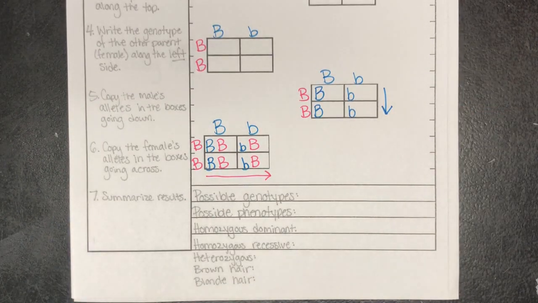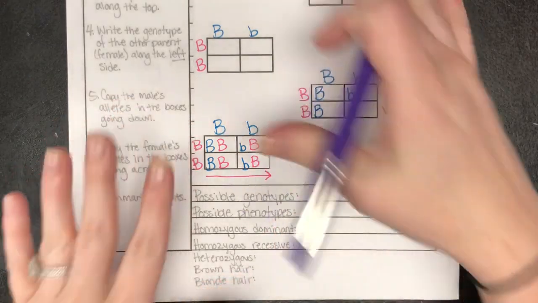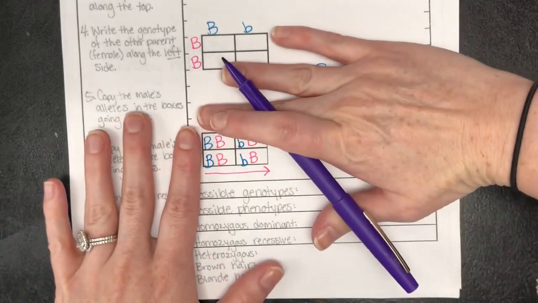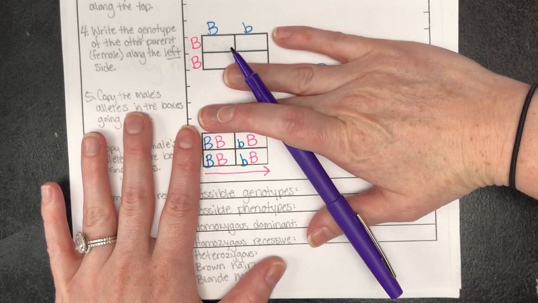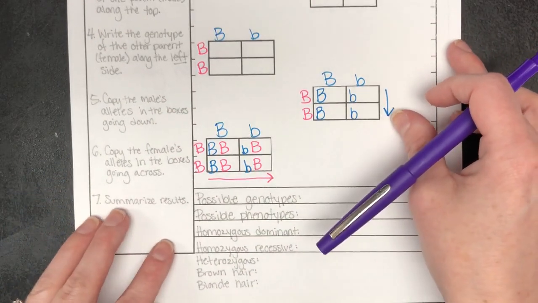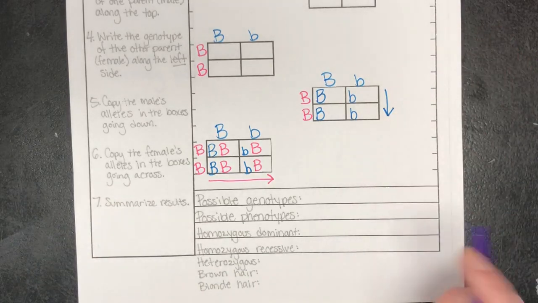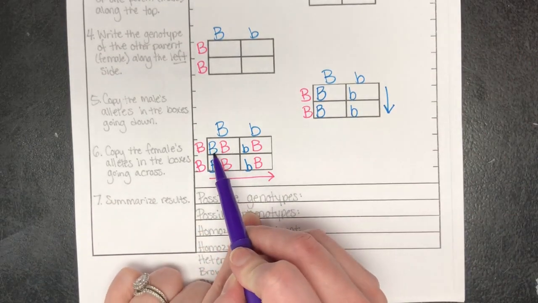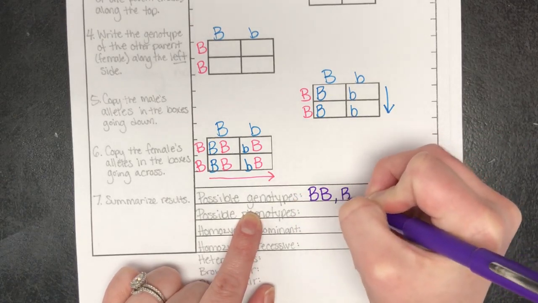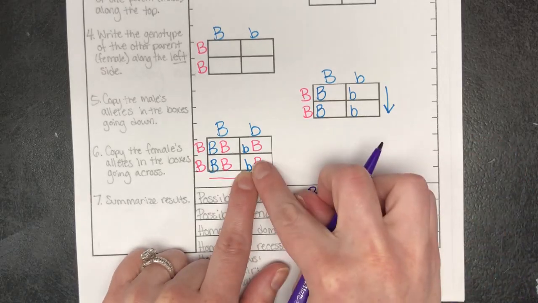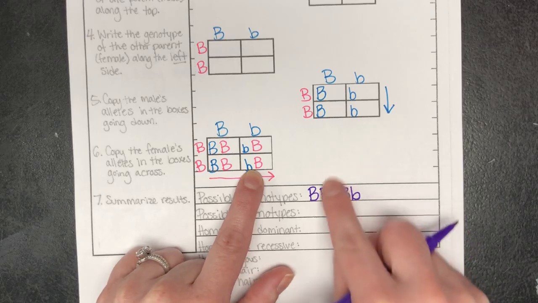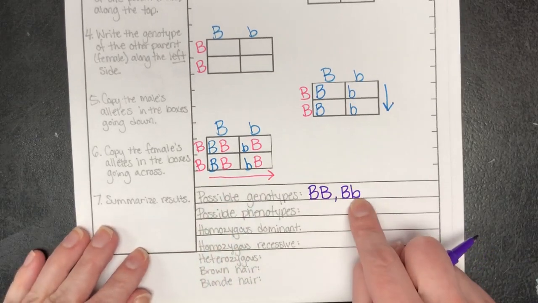So let's look at our possibilities. Now remember, we already knew what the genotype of the parents were. We are only looking at what is inside the box, okay? In each of those boxes to determine what possibilities we have from this cross. So our possible genotypes, we have either big B, big B, or little b, or big B, little b. Now remember, these two are the same. It doesn't make any difference, but by convention, we write it like this with the big B first.